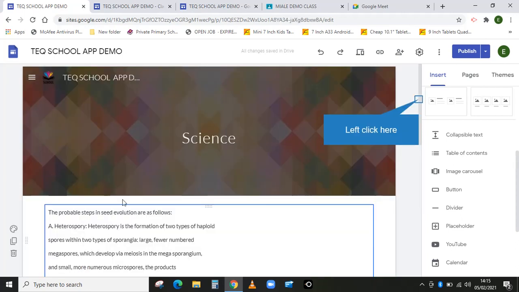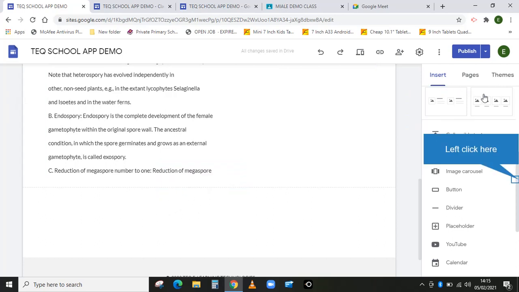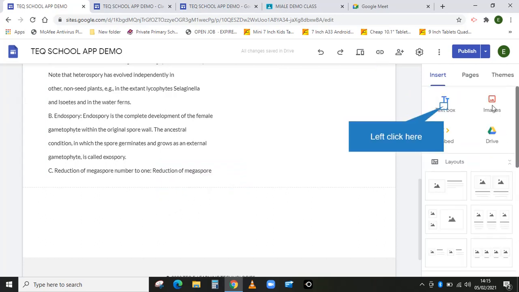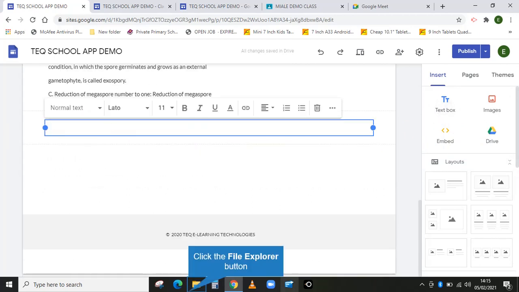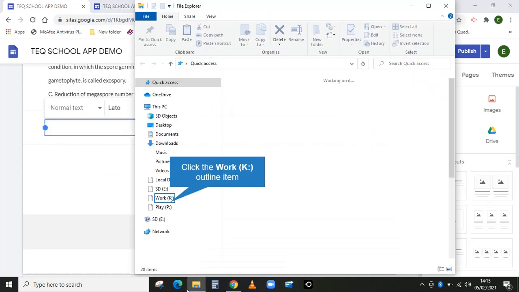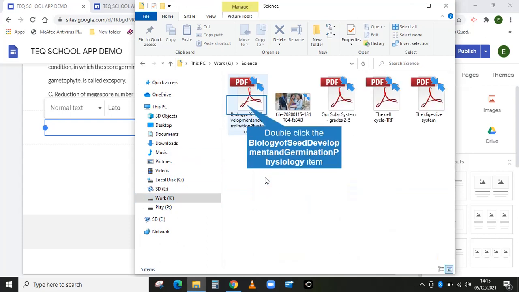Just come here and publish the content, and we can use this as an example. We'll insert another example there. We just insert a text box and come here and get some notes, maybe from notes that you had prepared earlier.